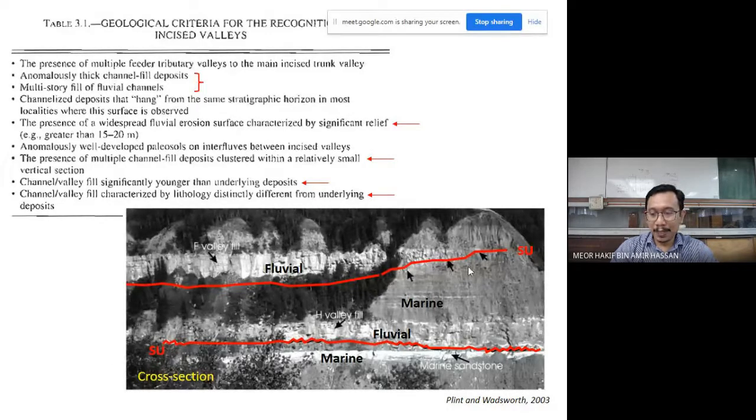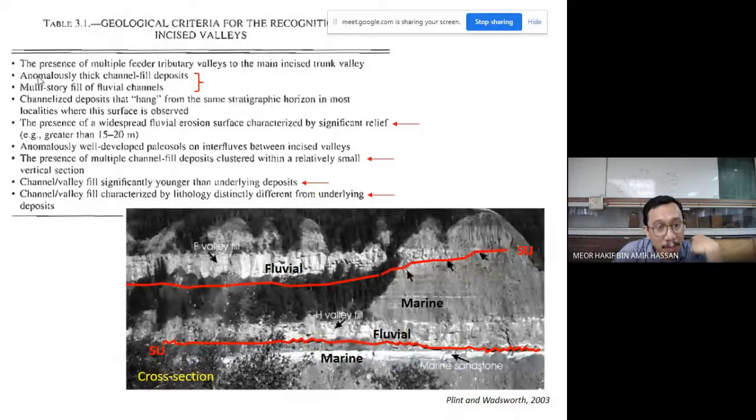The bottom part might be highstand here, followed by lowstand fluvial deposits here. There's another incised valley at the bottom here. It's much more extensive. An erosional surface at the base is going to be your sequence boundary, and your sandstones at the top, which are fluvial, followed by marine. So this is going to be the incised valley fill. Okay. So you see several characteristics of incised valleys here.